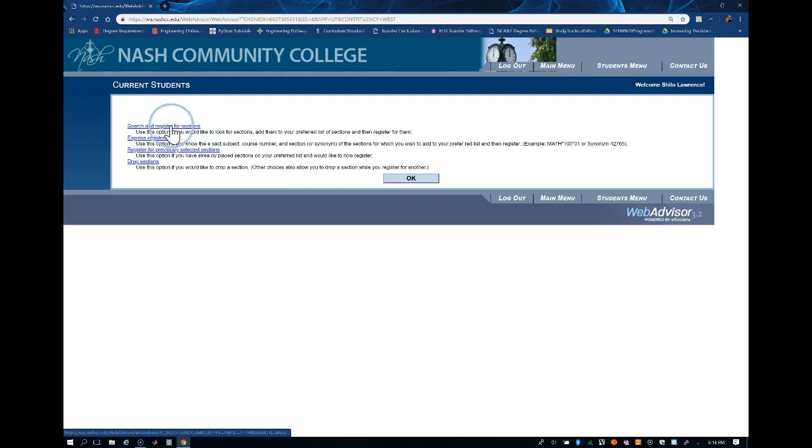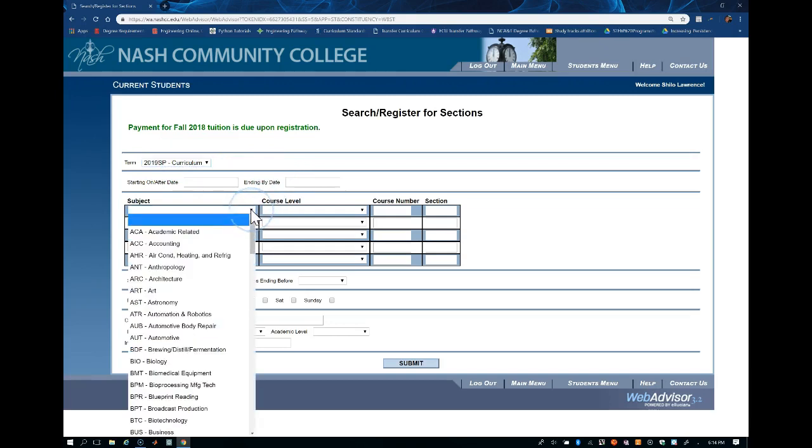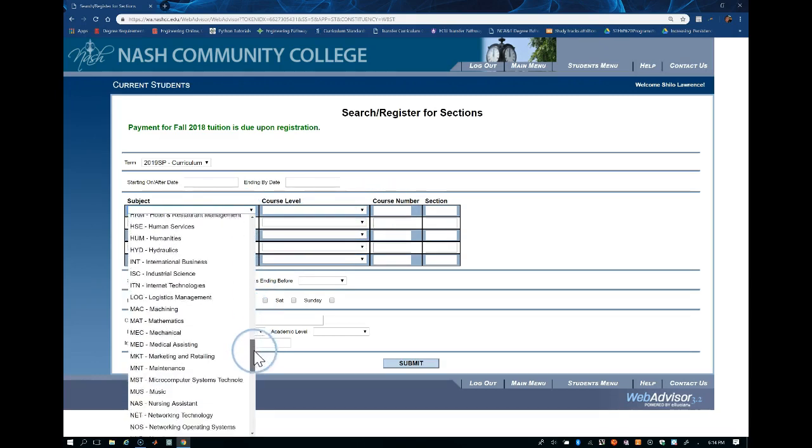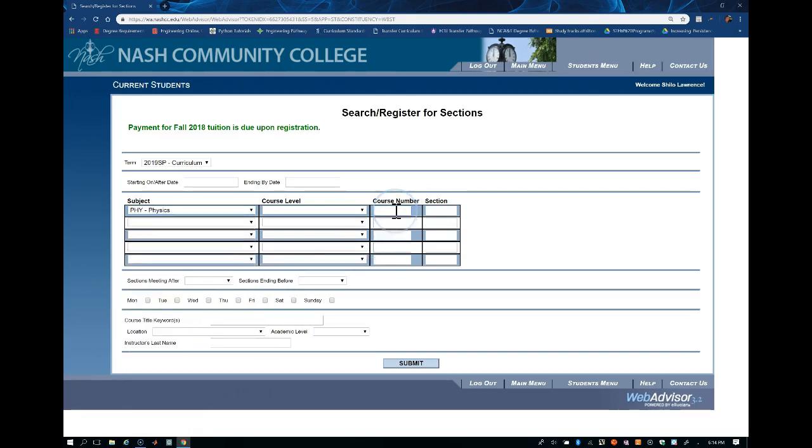We start by clicking on Search and Register if we don't know the exact class and section number that we want. Under Term, you will choose 2019 SP Curriculum, and then in the next section, all we have to do is choose subjects and course numbers. So I know I need to take Physics 2, which is Physics 252.